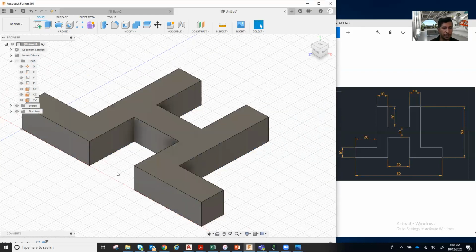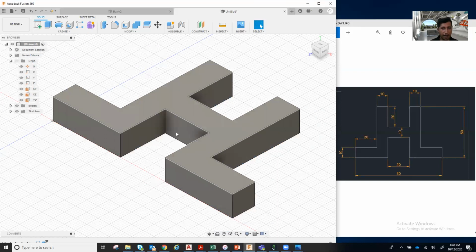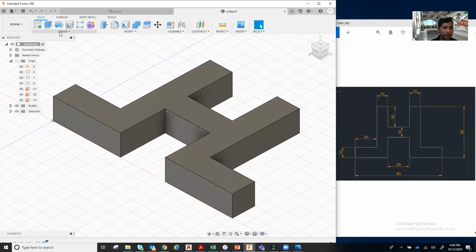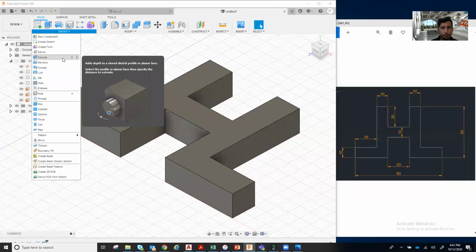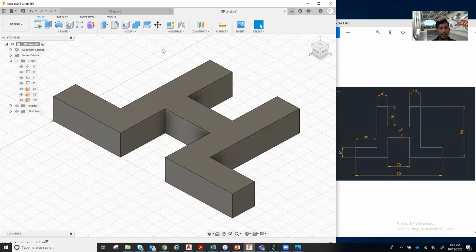Now we have created a simple 2D sketch and we have constrained the whole thing. After that, we came back to the 3D environment where we have given thickness using the extrude command. So now, at any point of time, I want to go back and edit the dimensions or the sketch. Here in the browser, as I mentioned in the previous lesson, whatever we create will be stored in the browser.